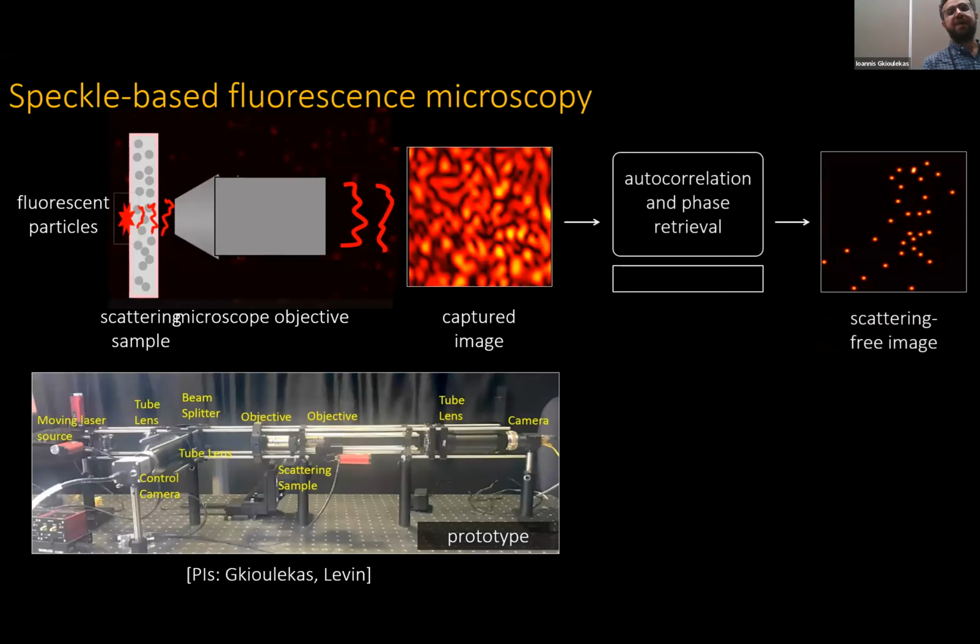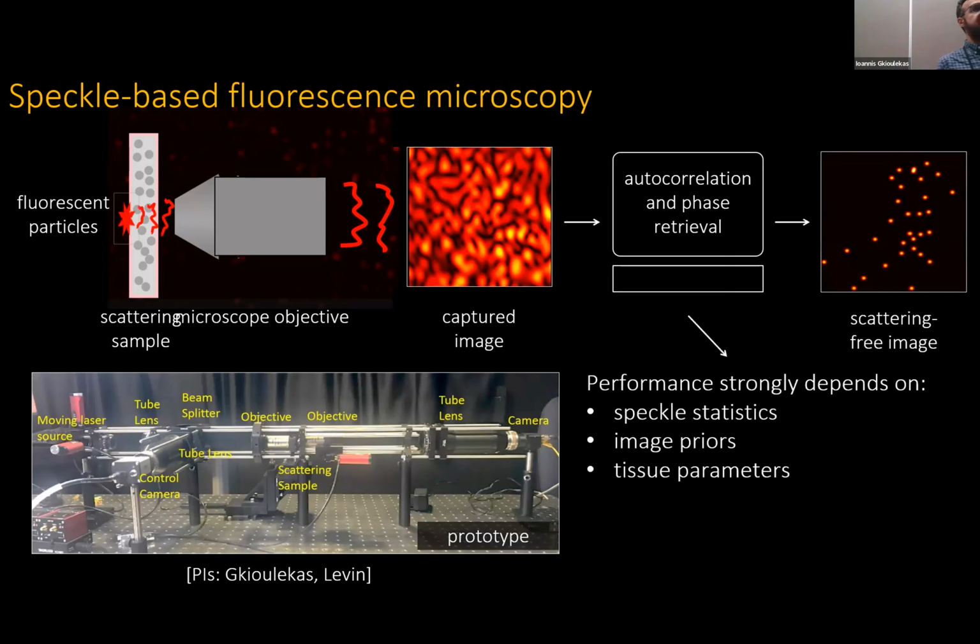Okay. So I could go back then into this fluorescent microscopy technique. And again, that's what Ori and follow-up papers have shown, and apply this technique, autocorrelation and phase retrieval, to get clean images. Now, of course, all of this comes with a lot of baggage. We can only image small scenes, and then things depend very strongly on the tissue parameters I'm imaging, on the settings of my sensor, on the different image priors I may be using for phase retrieval. Phase retrieval is a very finicky process, where as I change my optimization algorithm or my prior, I may get very different results.